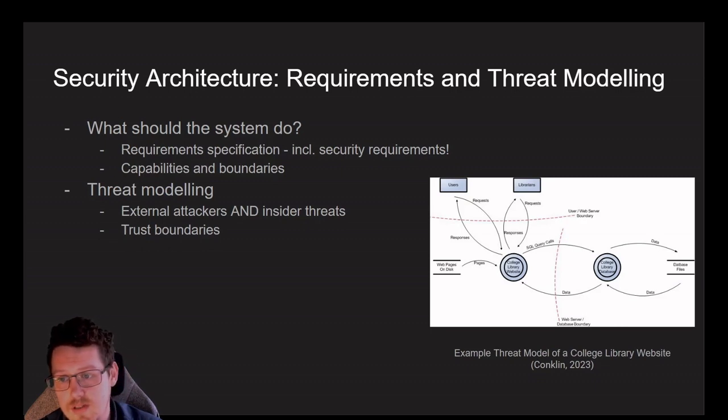If we're designing, for example, this college website, we want to limit the responses that the application has when different types of data come to it. So we want to validate the data that comes in. Let's say they're trying to log in to a web application. They might be passing in a username and a password. At this point, we want to make sure that we're validating the data that they pass into the form and into those fields before we use it.